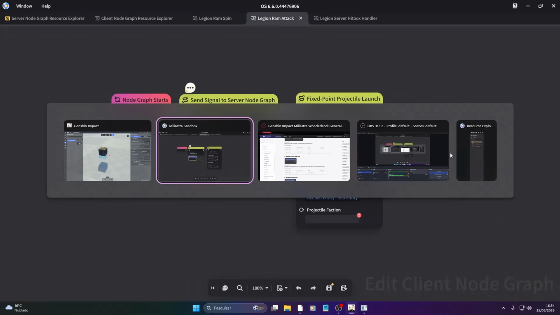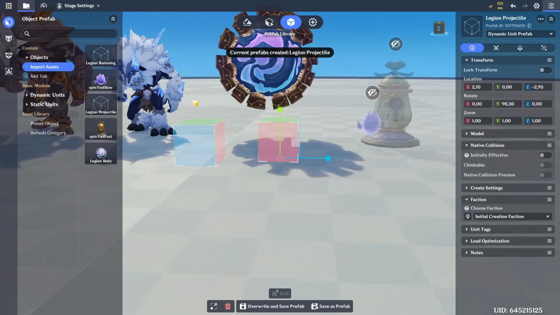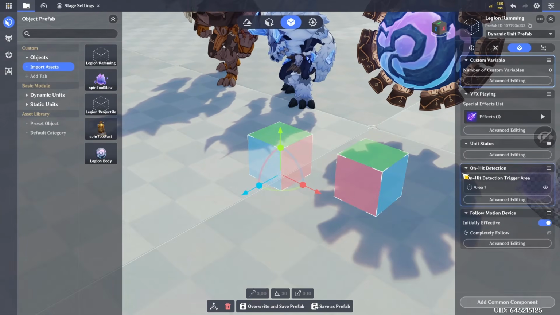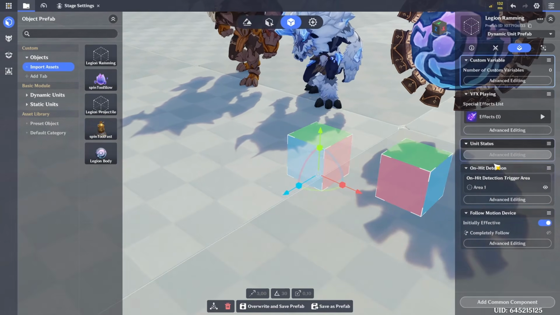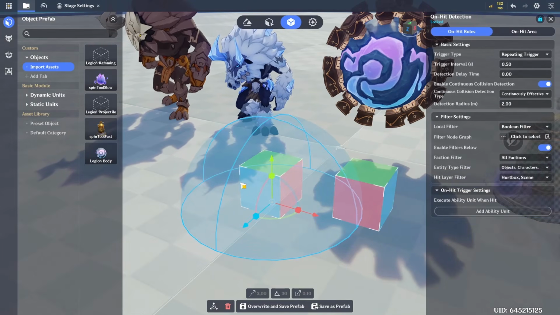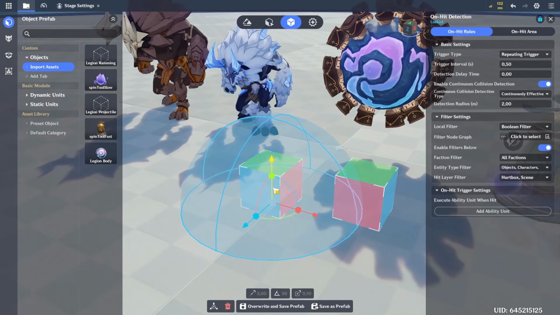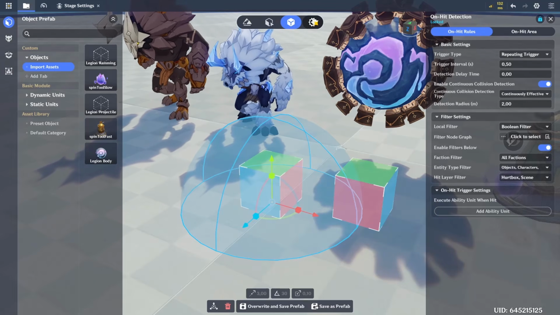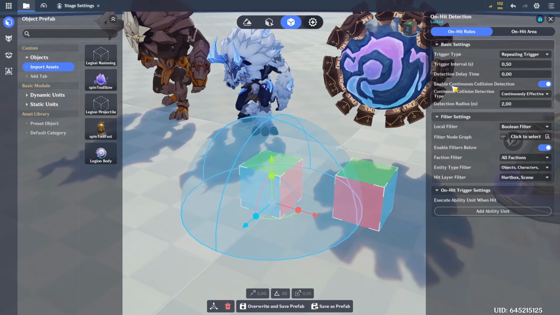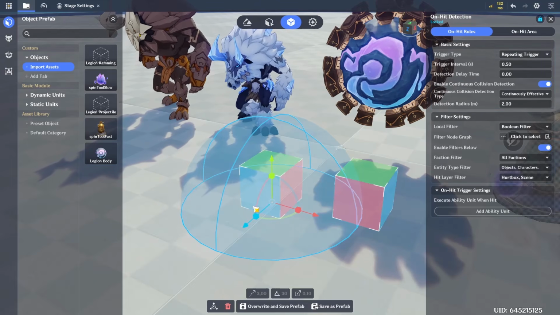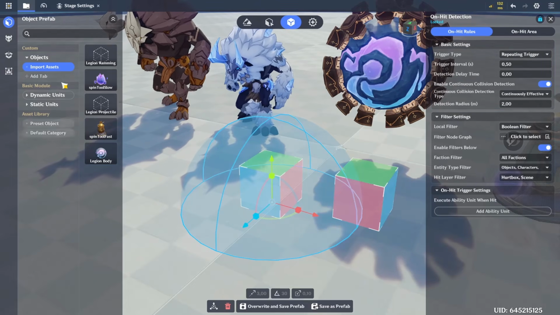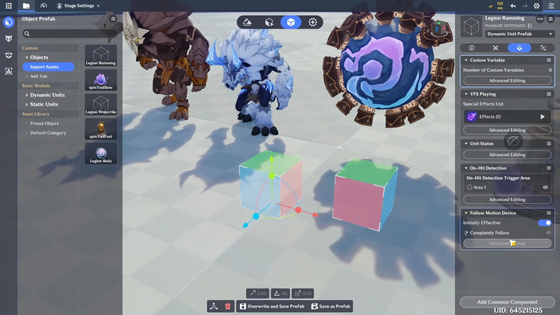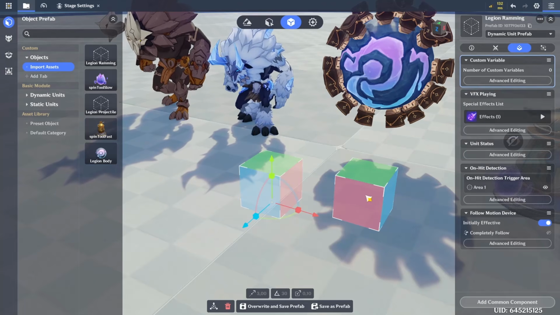We could have had everything here, but I've chosen to set it up on the server side because, in general, being on the server side does introduce certain inconsistencies in terms of the on-hit detection, because the detection has to go through the server in order to reach the player, because it is a server-side projectile. The local projectiles don't have this issue. They are a lot more accurate in terms of connection, in terms of on-hit detection. But the reason why I've chosen to have it set up via servers anyway is because there are certain things that you can do with server-side projectiles that you cannot do with local projectiles.